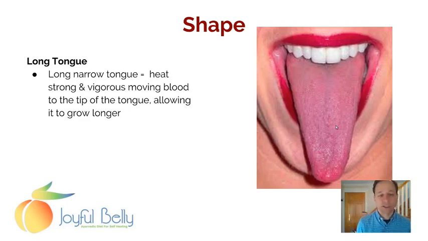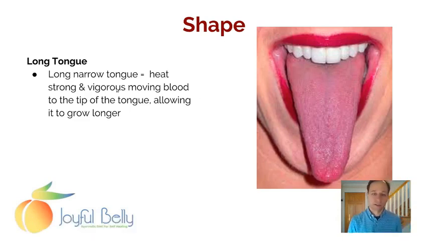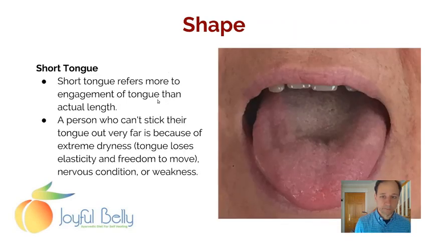That's why you have short and stocky and long and lean, by the way, right? No one says short and lean, they say short and stocky. And no one says long and stocky, they say long and lean. Because lean blood is thinner blood and it circulates more freely, and that allows the limbs to grow longer. Here we see the tongue growing longer. And so there's also heat here, so there's exuberance, plenty of good circulation.